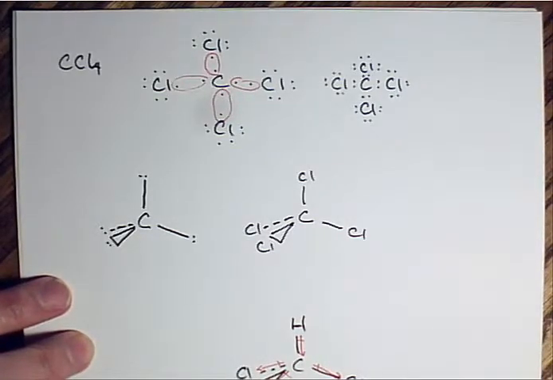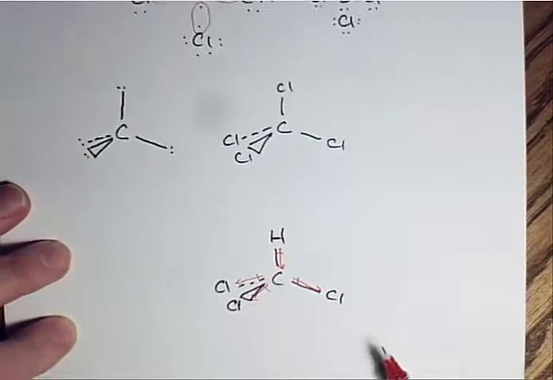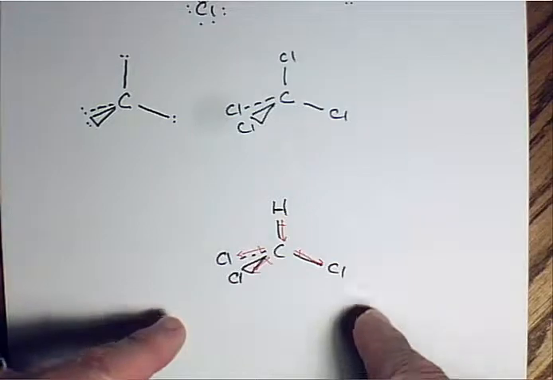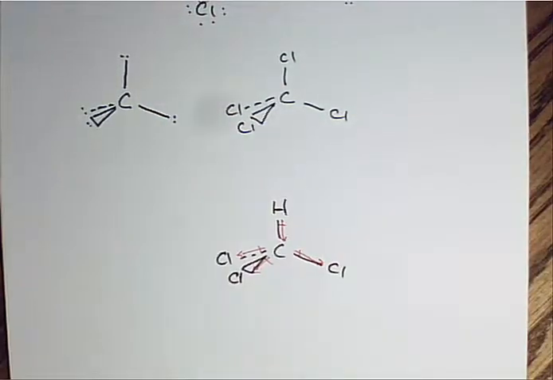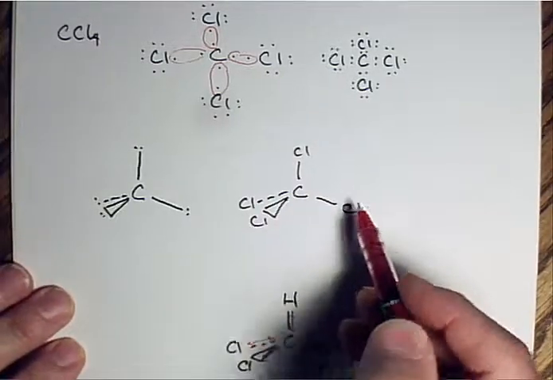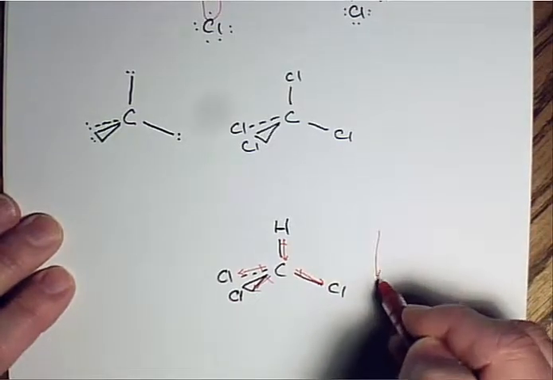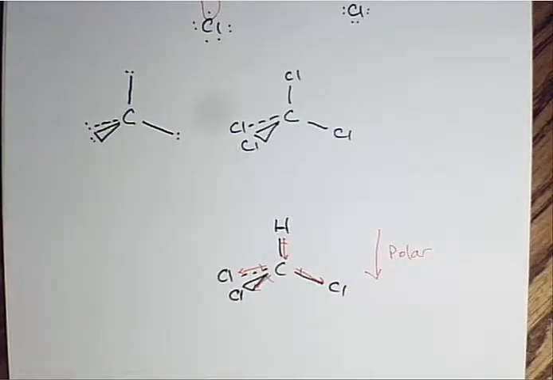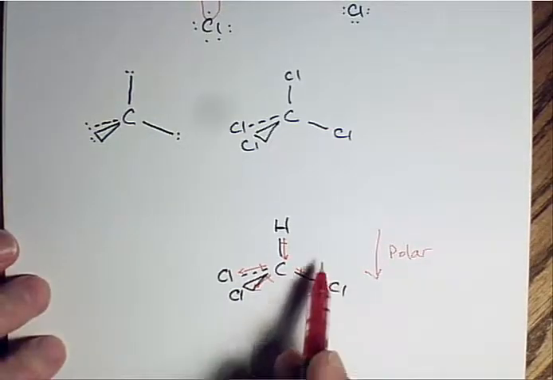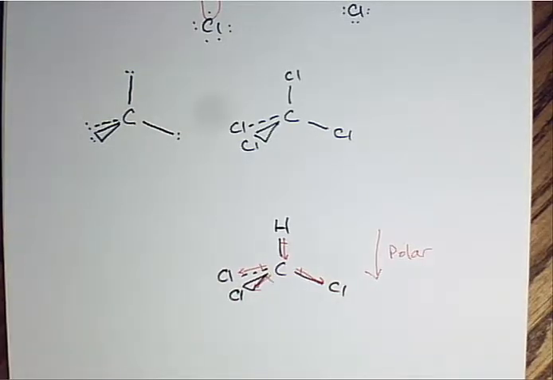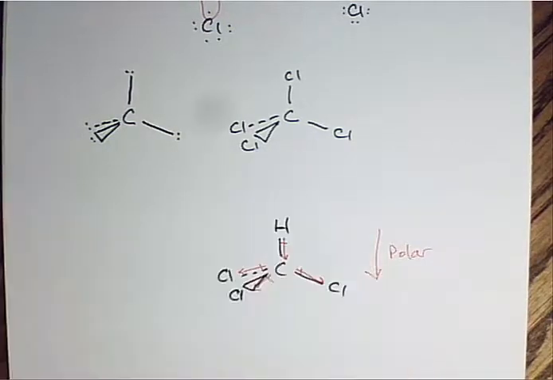All right. Now then, what you can see by looking at these arrows is that the polarity goes this way and then out this way. So overall, it's kind of running downhill at this way I've drawn it. Does that make sense? So this now goes from being what was a nonpolar molecule, but this is a polar molecule. Because now overall, we've got polarity running in that direction. So it's not just an uneven arrangement. It's an uneven arrangement of polarity. Got it? So that's a polar molecule while that one's not.